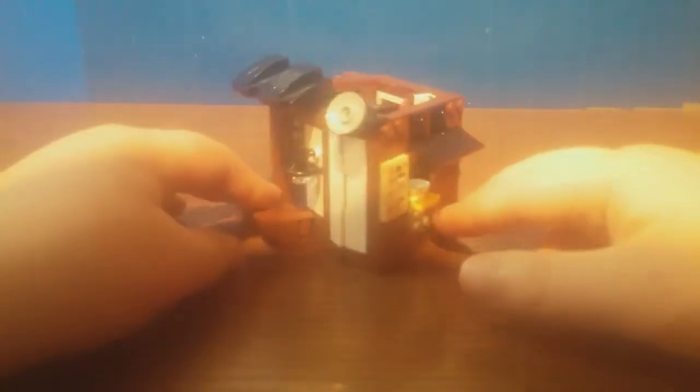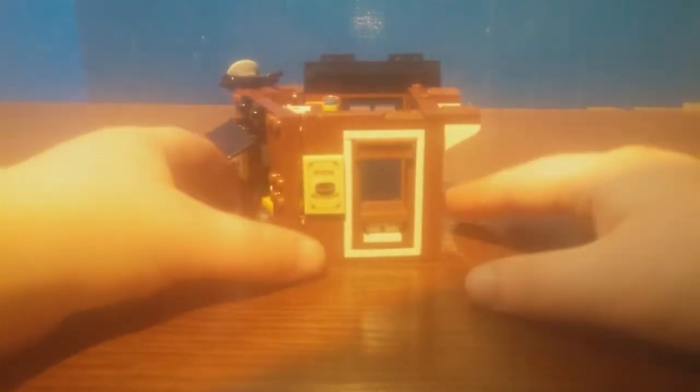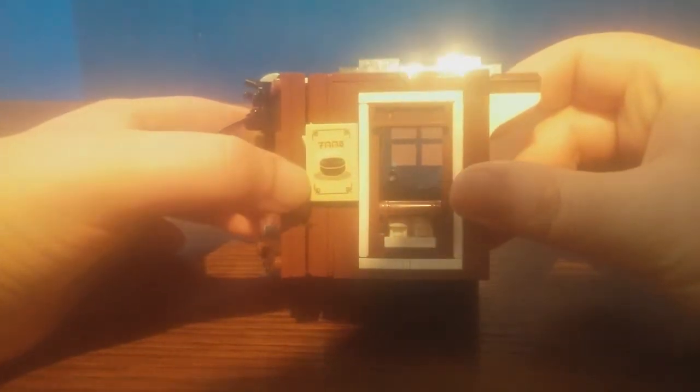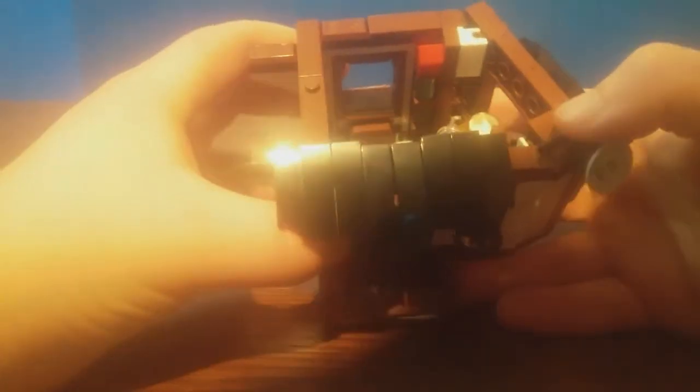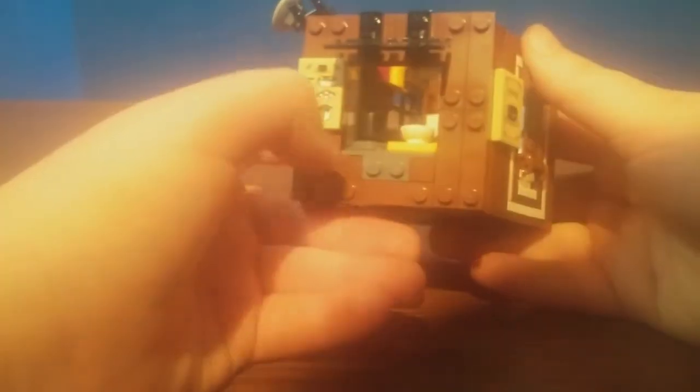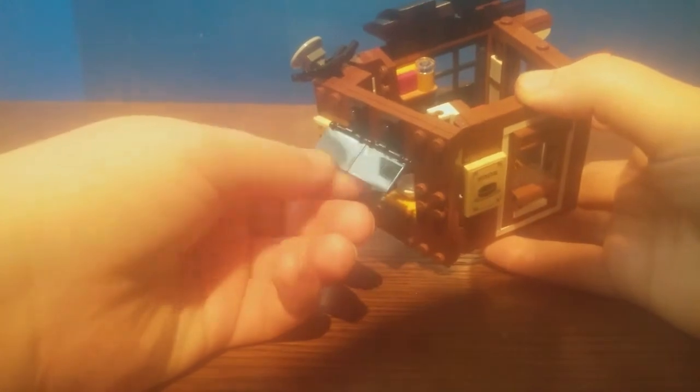Here we have the first building — it doesn't have an official name in the directory included in the instructions, but it kind of looks like a little food stand. That's a stickered element, and I translated this from the Ninjago language — it just says food. It kind of looks like you order here and pick up here. The inside of the build looks pretty decent, it does have two doors, a little balcony that opens and closes, and there's enough room for maybe two minifigures. There are some drinks and food inside. I like the soup bowl and pot included, and I like how they used the little book cover pieces as well as the actual book piece for the counter — really cool part usage.